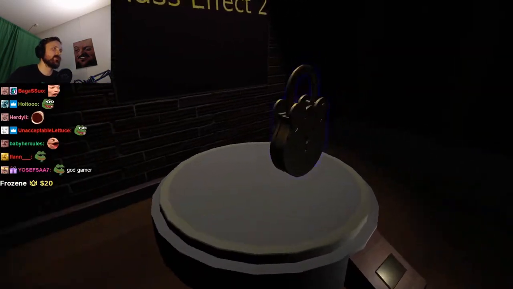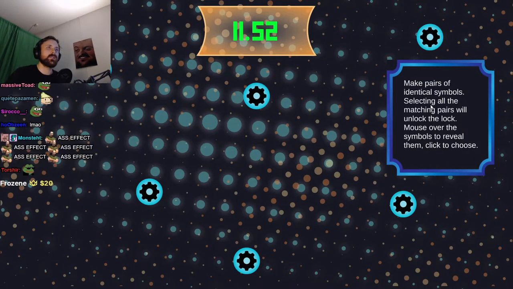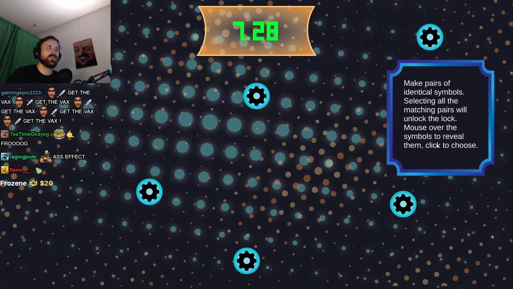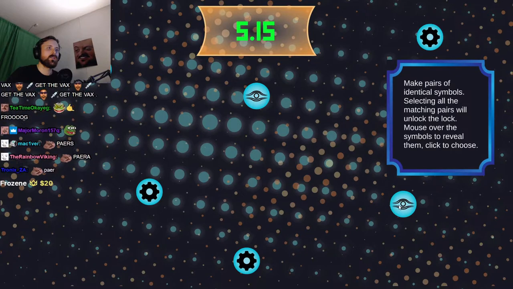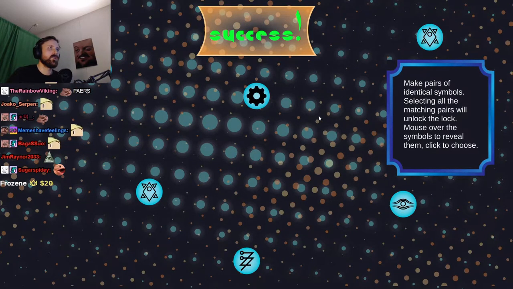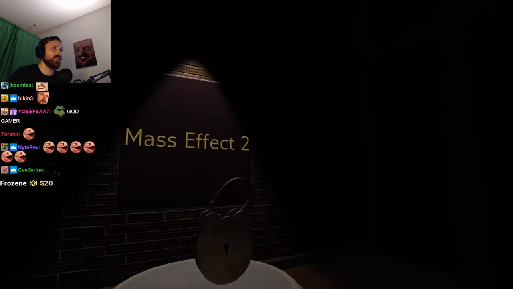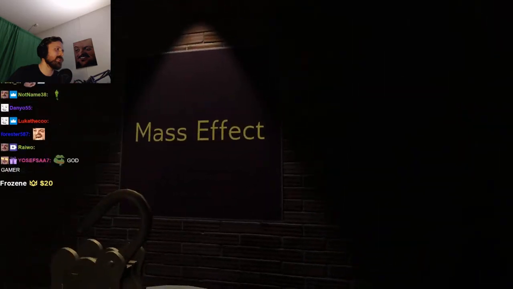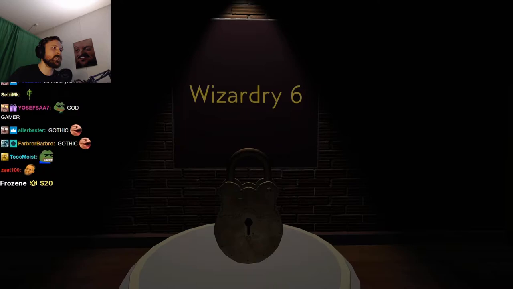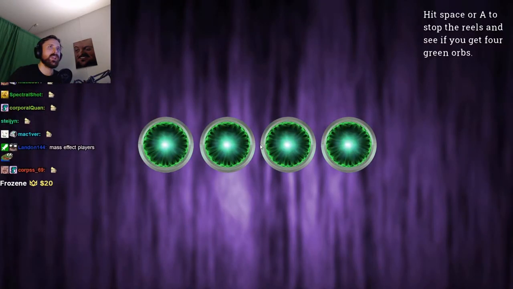Easy. Make pairs of identical symbols. Selecting matching pairs will unlock the log. Mouse over the symbol to reveal them. Which game was this? Mass Effect 2? Wow, that's so simple. Wizardry 6. Hit space or A to stop the reels.